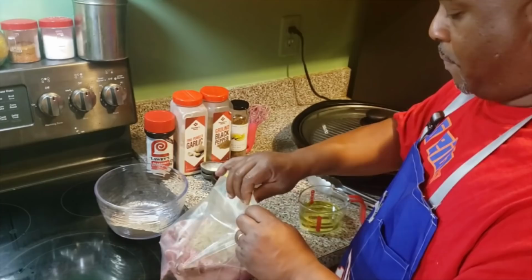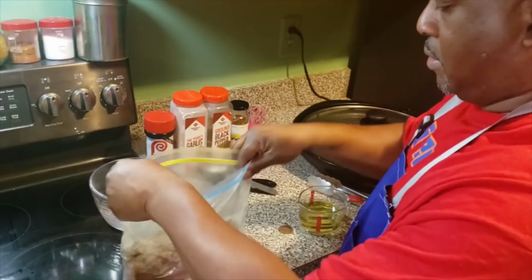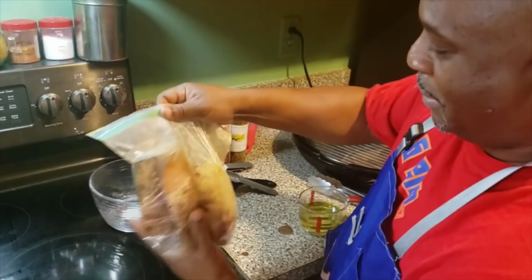Zip it up. Shake it around a little bit. All right, open it back up. We're going to pour the rest in here. Oh, that smells good. All right, zip it up. Flip it, rub it down. Anyway, fam. Oh, yeah. See how it's getting good and coated.